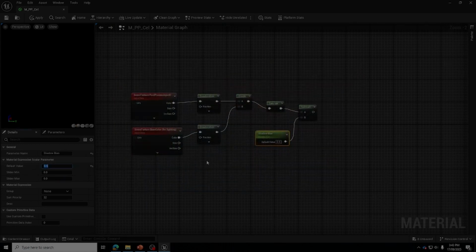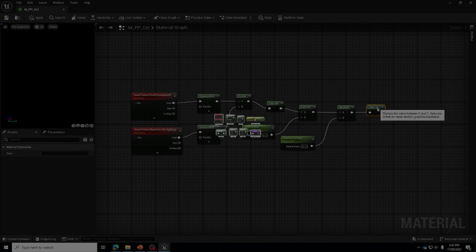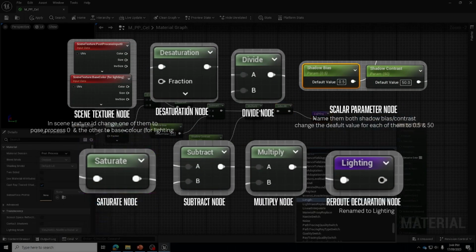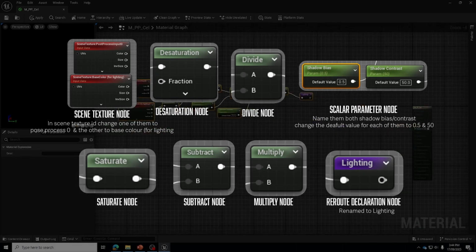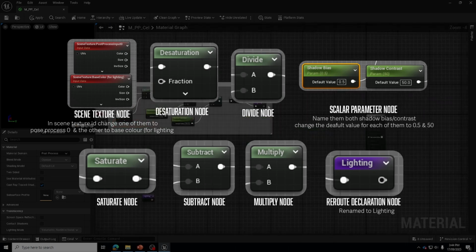The first group that we'll be creating is the lighting info group. The purpose of the lighting information group is to help create the harsh band between the shadow and the light, which gives us that two-tone cel-shaded look. Here's a list of all of the different nodes that I use to help create the lighting info group. Some of the nodes have small descriptions underneath them for if you need to make some changes. If you need to, please pause the video and carefully read which nodes you need.